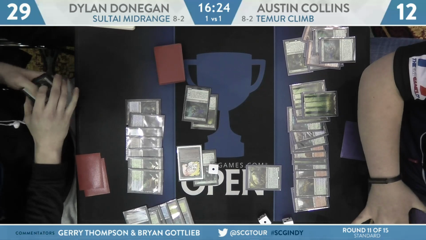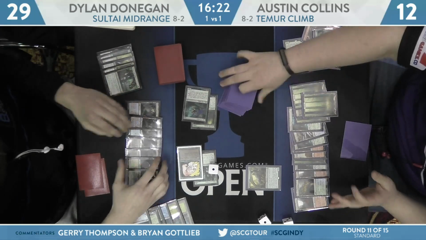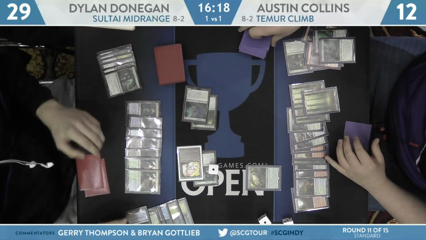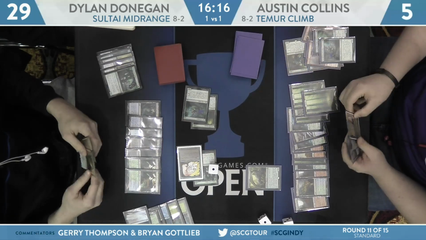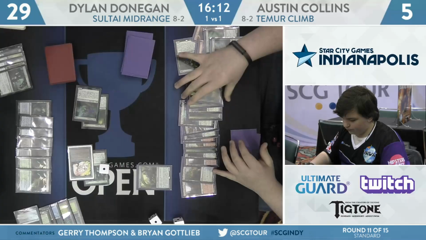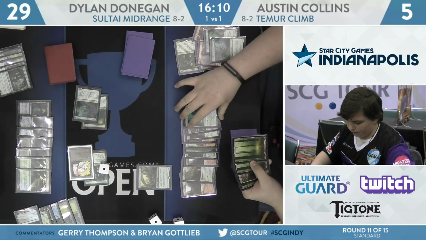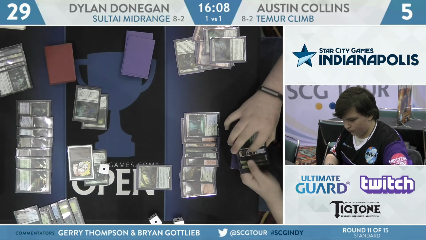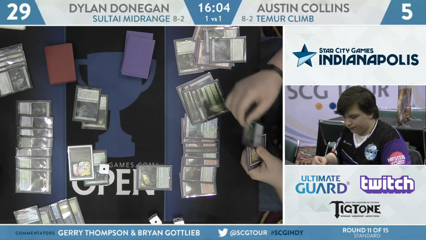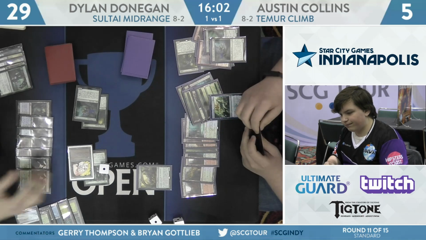Carnage Tyrant going to eat the larger of the Wild Growth Walkers. Still getting in there for what looks like 4, 6, 7 damage, dropping Austin Collins to 5, and only a Llanowar Elf off the top of Austin's deck. Which conveniently sets Dylan up for lethal, because if he's able to remove whatever creature Austin plays, he gets the Alpha Strike for the win.